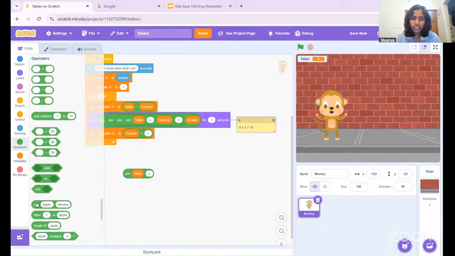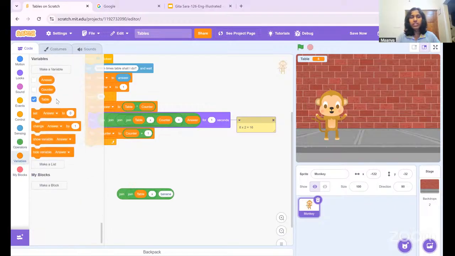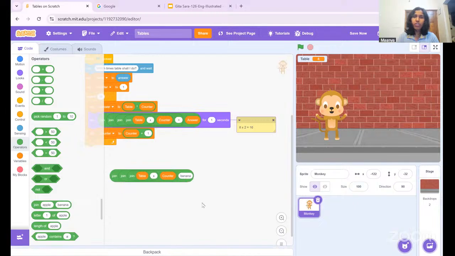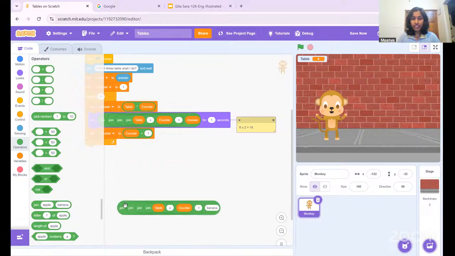Again, you take another join, add this in the first space. Now here, you can't write 2 because that also keeps changing. It's the counter. So add it in place of the counter. Then take another join. So you keep following this process. No matter how long it is, you keep adding it. So now another space and an equal to symbol. Now finally, you add another join, put it here in the first space.